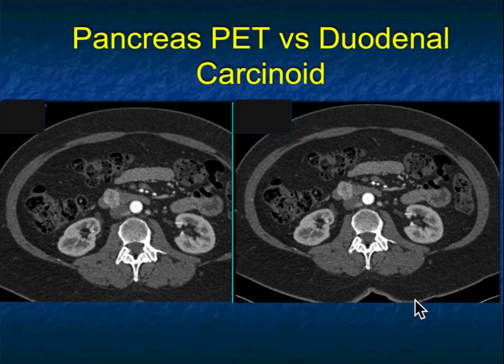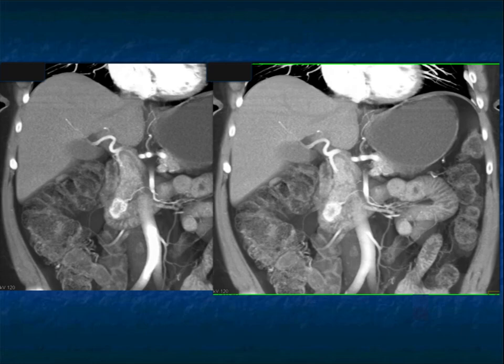Very nicely shown. I made the point before that it can be difficult to distinguish a neuroendocrine tumor of the pancreas proper from a duodenal carcinoid. And here's a good example. This was initially read as a pancreatic mass, and you can see why. It's sitting by the pancreas. But when you get some of the coronal views, you can still argue it's coming off the uncinate perhaps. But when you look at all of the images, it looks like it's near rather than off the pancreas. And this was a carcinoid tumor of the duodenum.